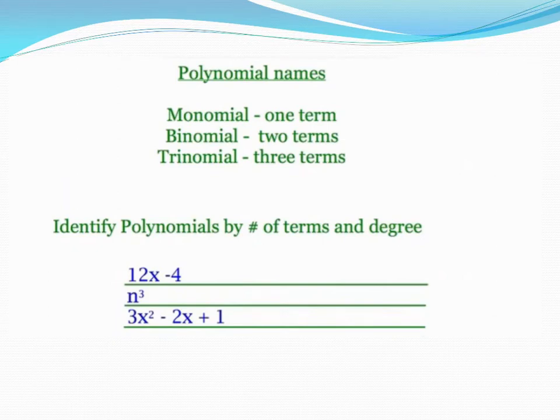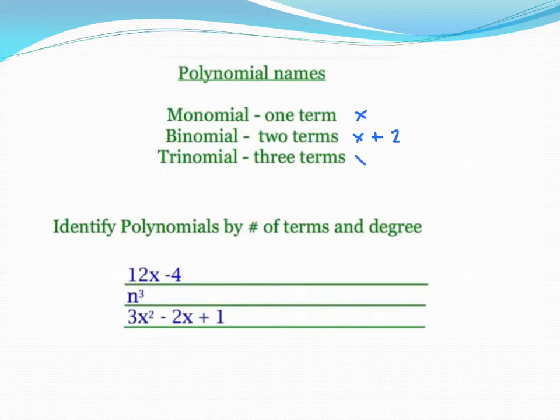Okay, so we express polynomials in terms of being a combination of monomials. So what happens if we have more than one monomial? Well, here are the proper names we're going to fit to them. A monomial has one term. Remember how I said I express these in a number of terms? Monomials have one term, such as x. When I add another term to it, I have two terms. That's called a binomial. So this would be x plus 2, for example. Two terms, that's a binomial.